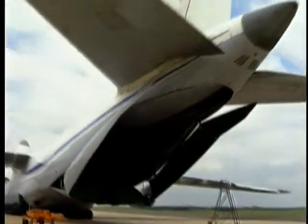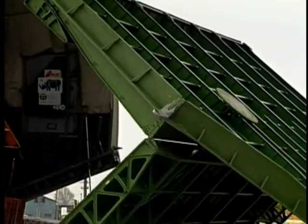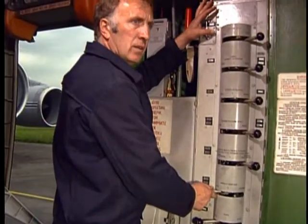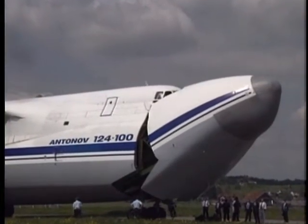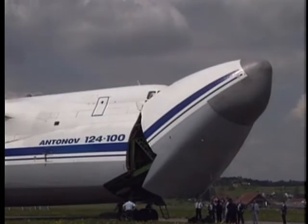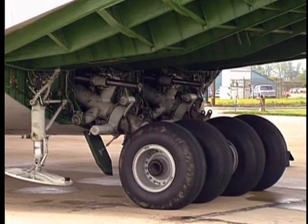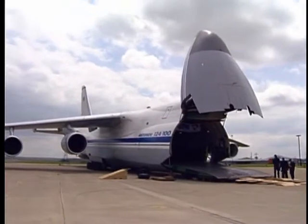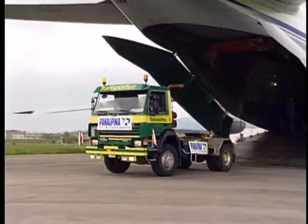Loading awkward, scale-breaking cargo into its belly is a battle. But the Antonov has the gear that makes digesting gut-filling loads a lot easier. When it's time to load, the nose lifts up creating a huge opening. At the rear, a door lowers, doubling as a ramp. The hydraulic system at the front of the plane makes this the low rider of high flyers — it kneels down on its undercarriage, which makes loading and unloading much easier. You can drive a truck in one end and out the other.